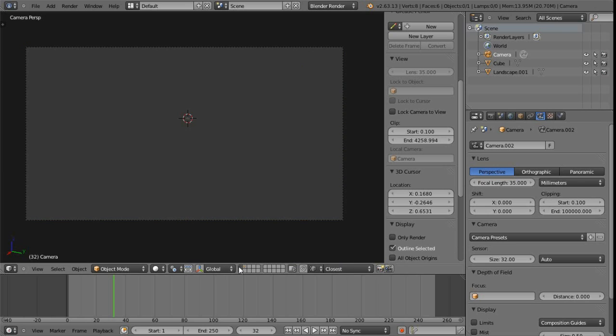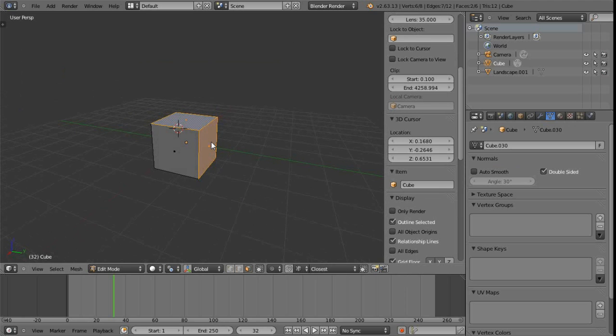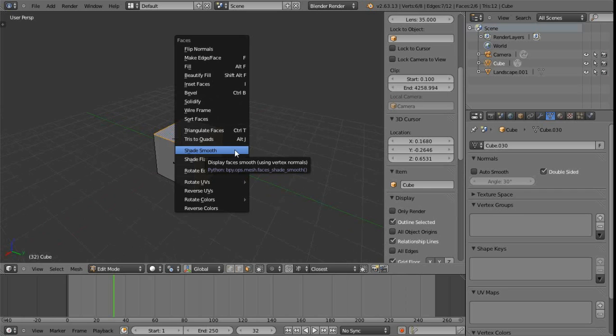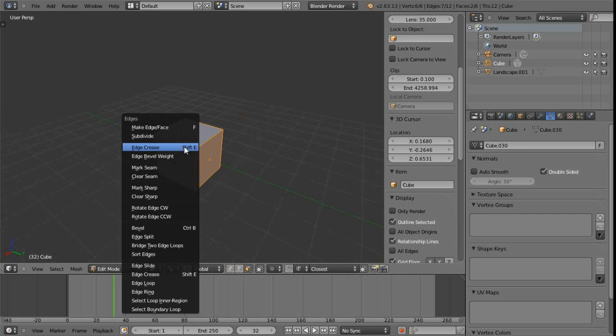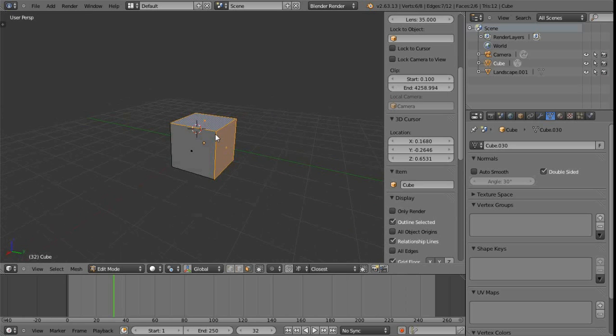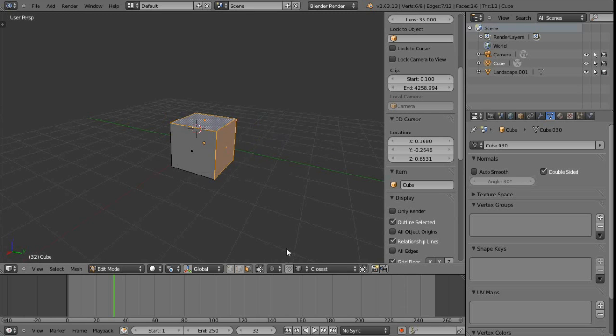Let's just jump to this cube that I've got selected here. I'd just like to give special mention to the fact that there are some really useful shortcut key menus that it's very handy to always have at your fingertips. We've got Control F, which is for faces. This is going to give us a faces related set of tools. Same with Control E for edges and Control V for vertices, so we can see those there. We've got Control Tab, which will bring up the switch between the vertex, edge and face selection types. We've got Control Shift and Tab. Here we've got our snap types, which we can quickly change down here as well.